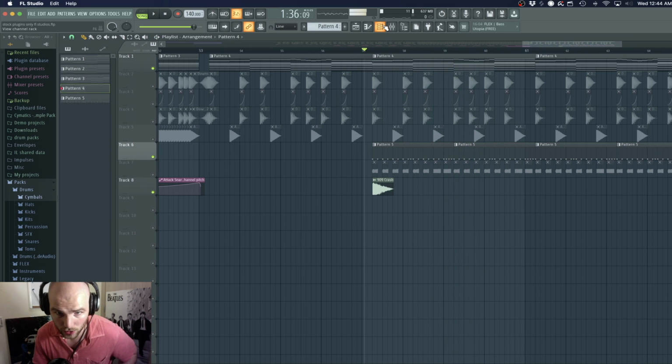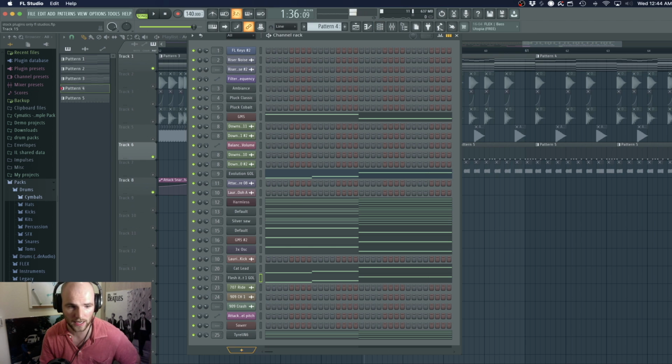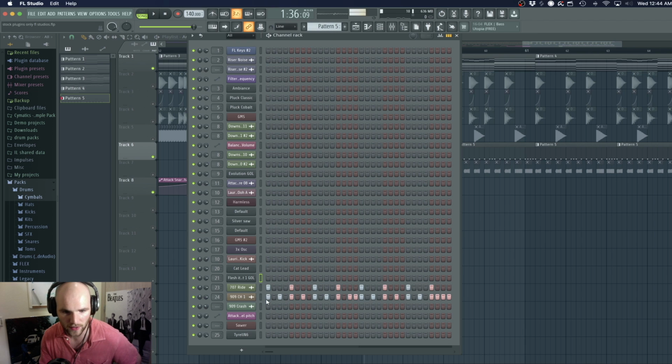And how I made those was I went to the channel rack. I added in our cymbal samples over here that come stock with FL, and I created another pattern for this. So this is our ride right here. Basically, to shorten this, our ride is on quarter notes and our hi-hat is on eighth notes. And then we have a little pattern switch up here. I'll play just this pattern.